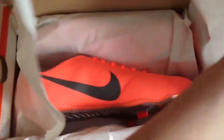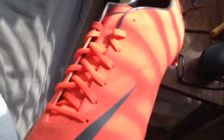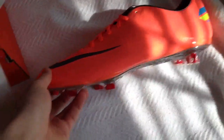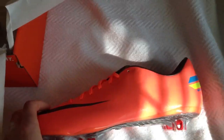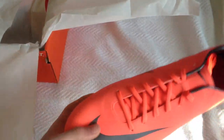First boot looks so amazing. I'm just so psyched to get these. First impressions: I can definitely tell they are much lighter than the Vapor 7s. That might sound a little bit crazy because I think these are 6.5 ounces and the Vapor 7s were 8 ounces, so it's only an ounce and a half difference, but I can definitely tell they're a little bit lighter.